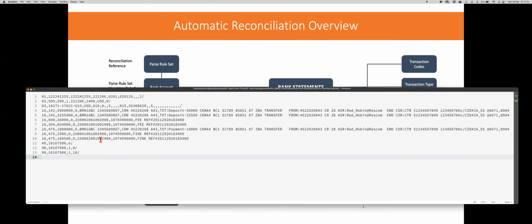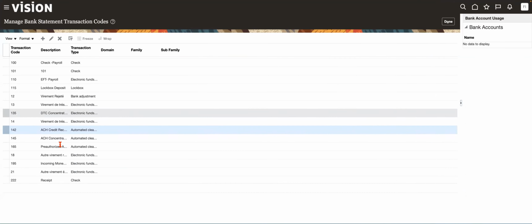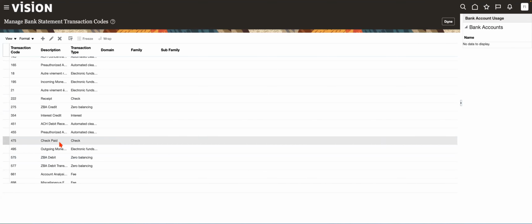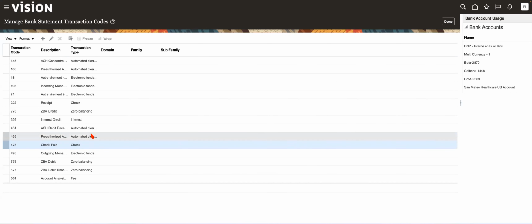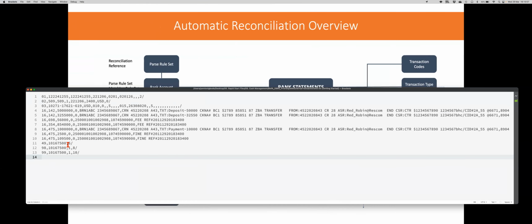And then you have 475, which is paid checks. You can see those. So there's a lot of different codes. Those are the transaction codes that are used for these transactions.